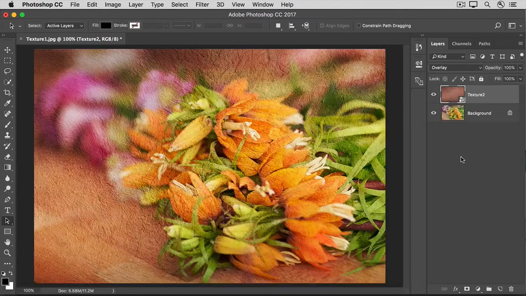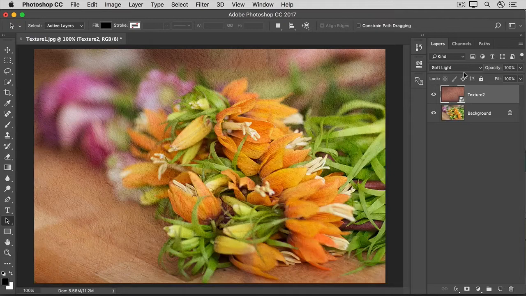For example, we could click on the Overlay blend mode to see how it looks on this image. Photoshop is just blending the colors and tones in the texture layer with those on the background layer just below. Or we could try another one. Let's try Soft Light, which is similar to Overlay but more subtle. And you could go through clicking each blend mode in the Blend Mode menu to test it out on your image combo. But here's a bonus tip.